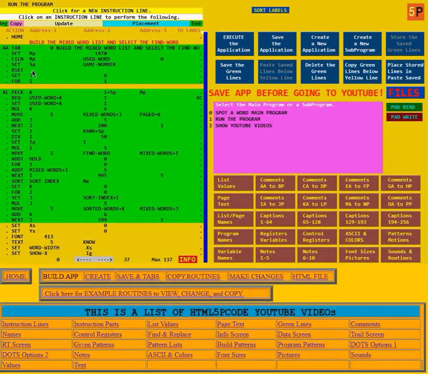Then it does a reset to all the probability distributions. Then it sets the value of J to 0. And then it starts a loop for I1. And down here's the next I to 200. It's going to get the 200 words for the box.